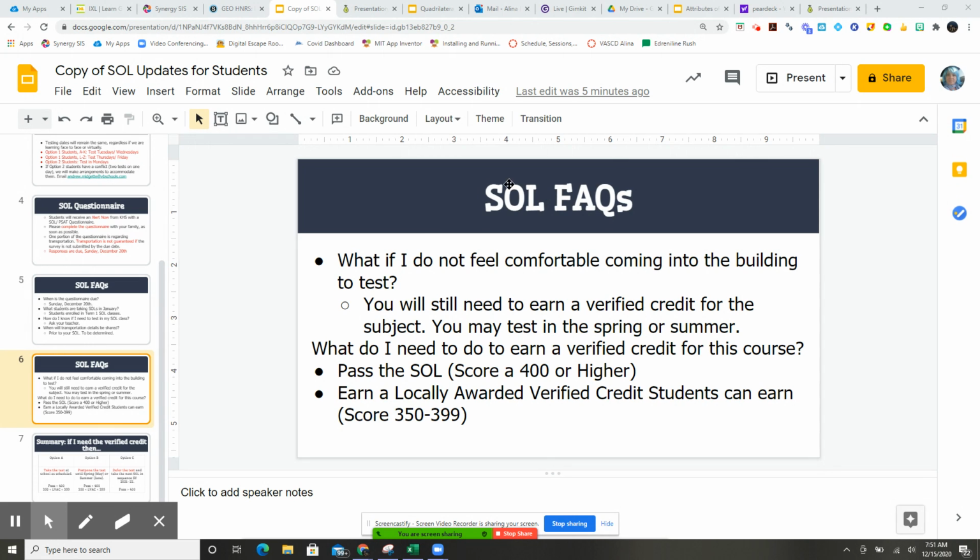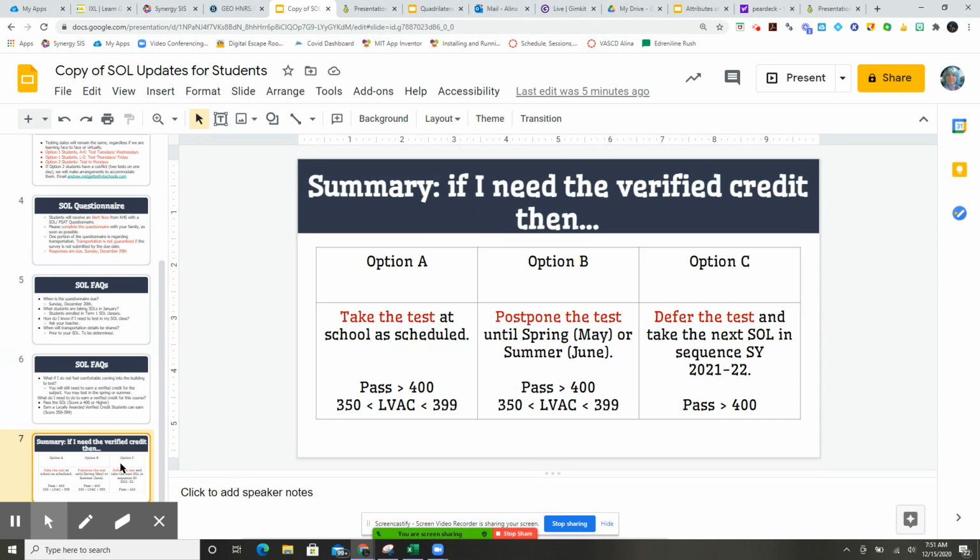All right. This was a whole lot of words that didn't make a whole lot of sense to me. So I broke it down in what I hope is a little more easily readable way, okay? If you need to take an SOL this year, and this applies to all the SOLs this term for January, not just the geometry one, you have three options basically.